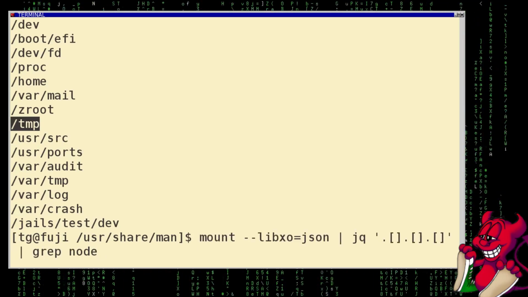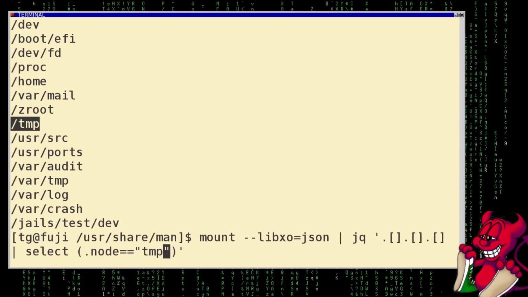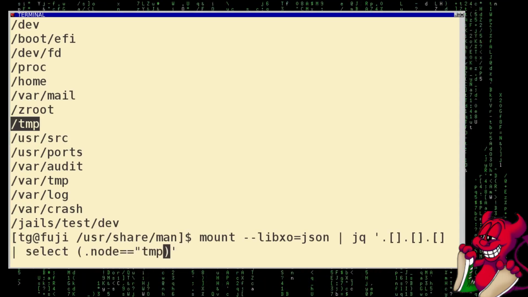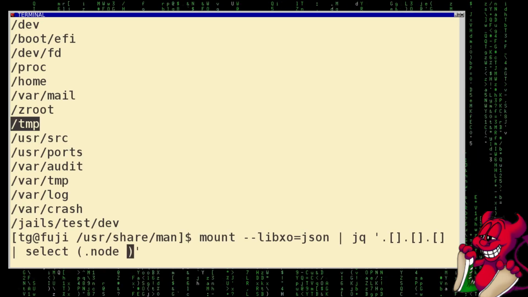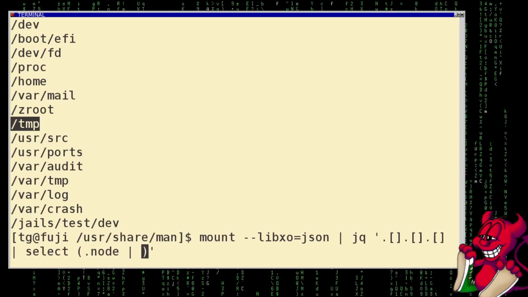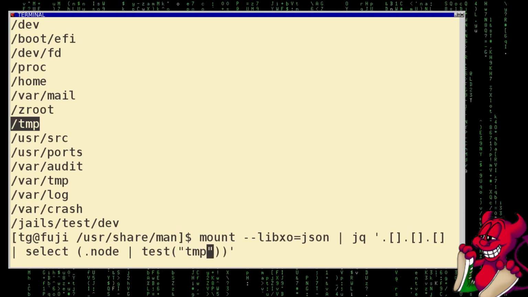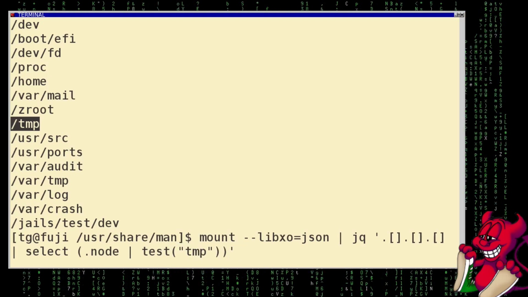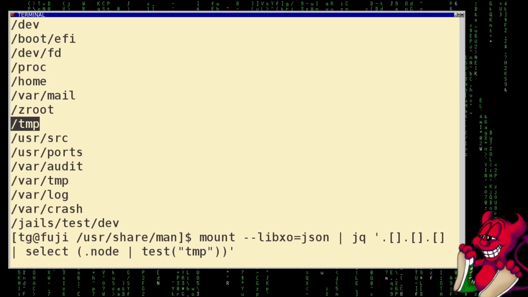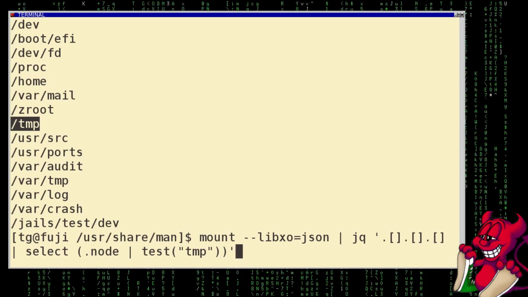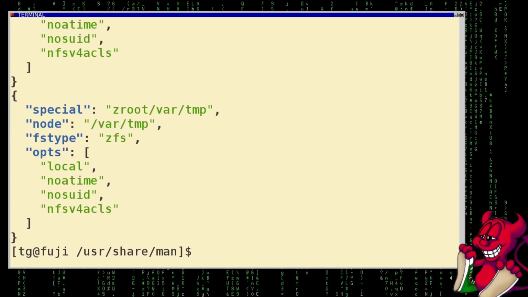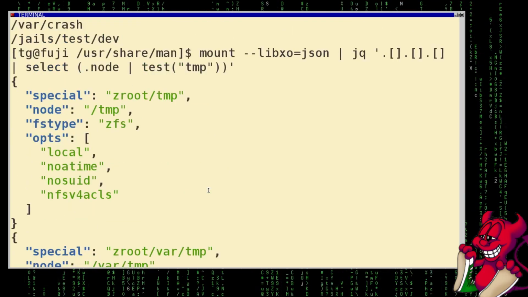Let's try to match this one here. And instead of saying equals, I'm going to pipe it again inside those brackets into a test. And inside the test, I'm going to search for TMP. I'm going to test if the substring TMP as a regular expression is inside. Yes, it appears 2 times here.